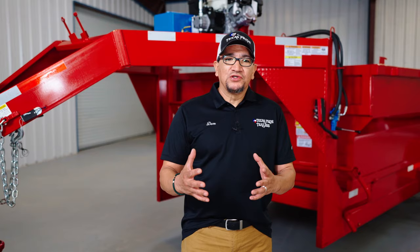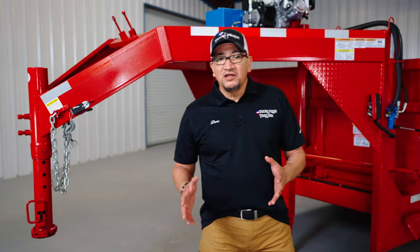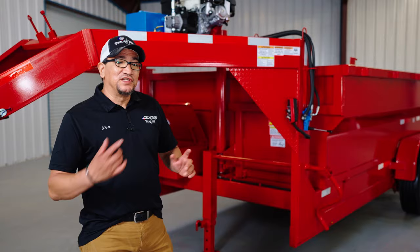Now, of course, you're used to having your box hold the brain and the heart of the trailer, but now you get to actually use it as storage space. The other benefit is gonna be battery, no longer having to charge one. So you're never having to worry about whether or not it has a full charge because you're running off a gas engine. And the other benefit's gonna be how quickly your bed tilts up now. So let's go and take a look at this bad boy.